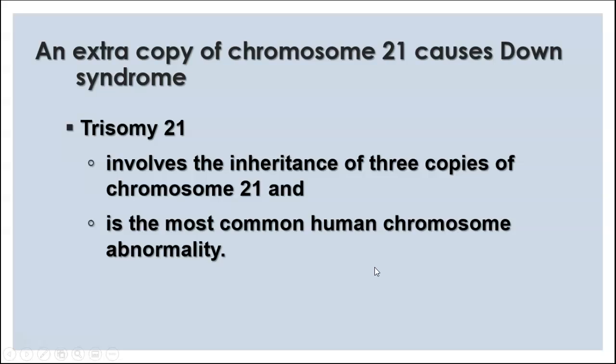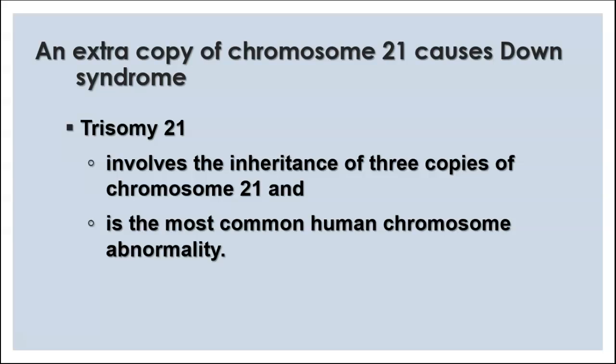Now, sometimes there are mistakes that happen, and you end up with an individual that has extra copies of chromosomes. Most of the time, the zygote or the embryo is not viable. It will die and be reabsorbed before birth occurs. But there are a couple of different times this can happen where you have an individual that can survive. Trisomy 21 is one of those examples. This is someone who's inherited 3 copies of chromosome number 21.